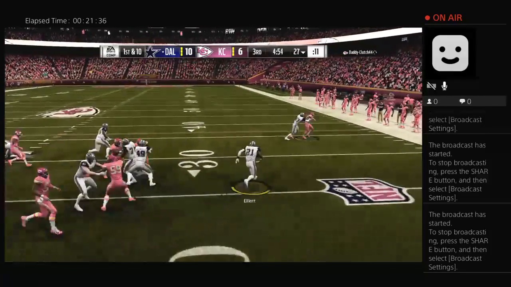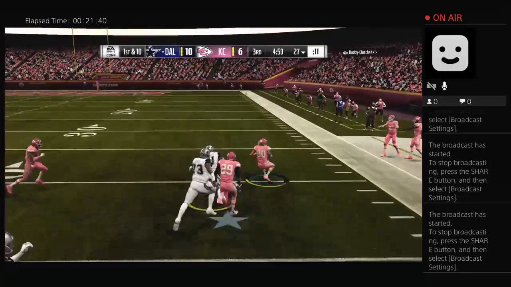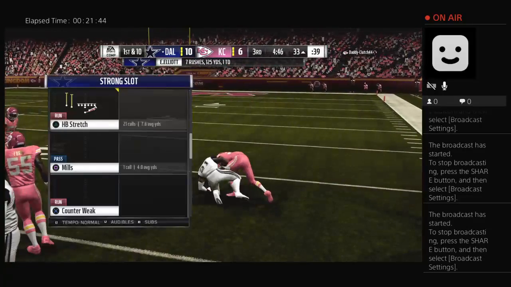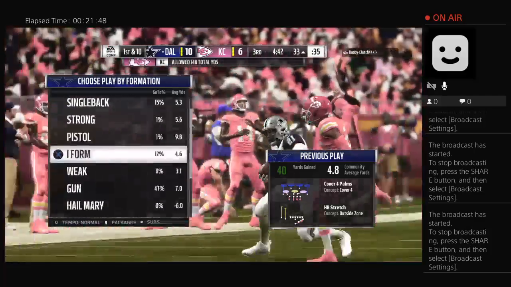Second half starts with a carry by Elliott. Space to maneuver at the 40. And he'll cut it out to the sideline. And all the way down to the 33-yard line. A big hitter. That one goes for 40 yards.